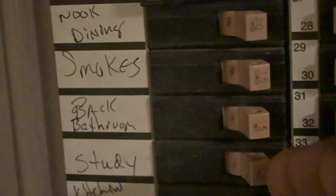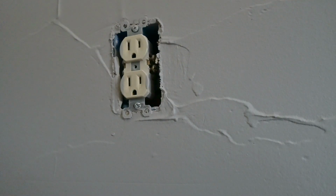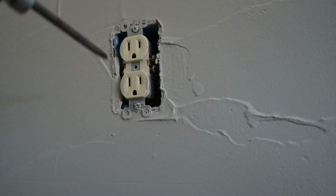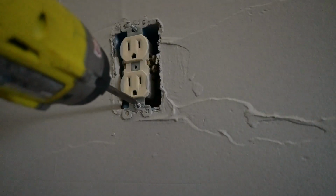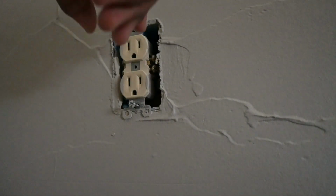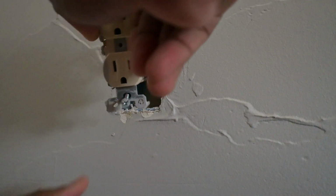So first things first, let's turn off the power. Power's off. Let's get to it. All right, people, power's off. Went ahead and got me a little impact driver with the Phillips screwdriver bit on it. Just gonna go ahead and take this and remove this outlet here. Like so.